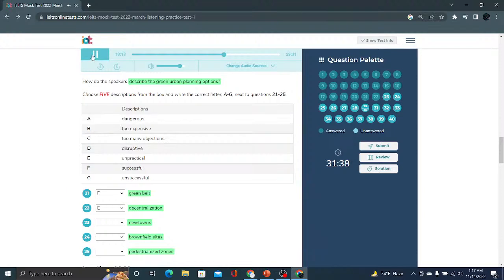Keeping to that theme, what do you think the answer would be? He was saying that although there are isolated cases of success, they tended to cost too much. So cost too much. Okay, so what do you think the answer would be? I think the answer would be too expensive. So cost too much is relevant to too expensive. That's why the answer would be B.